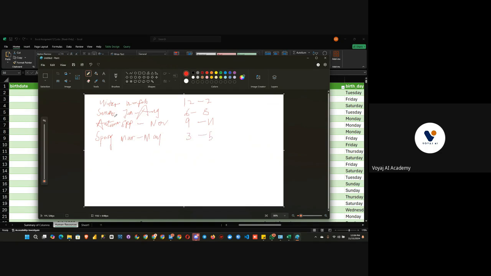Now, what we want to do is group our data set. It's not really useful to what we are doing, because we are not trying to find the number of people that were born in spring. But I want to teach you how to do a DAX formula, because in the data I'll give you to work on practically, you'll be using that DAX formula. So we want to group our data into these 4 seasons of the year.